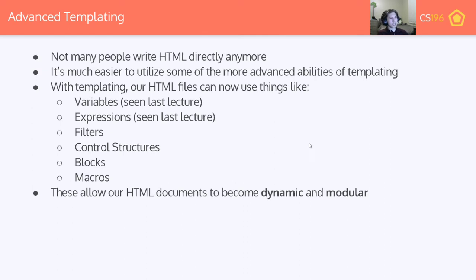Let's think a little bit about what these two terms mean. Dynamic being the HTML page can change based on whatever state we're in, the user that's trying to access it, the time of day, the phase of the moon, whatever we want it to be. And then modular being if we have a single component on many pages, can we avoid going to each one of those HTML pages that has it and changing it in 5, 10, 20, 100 locations and instead just change it in one?